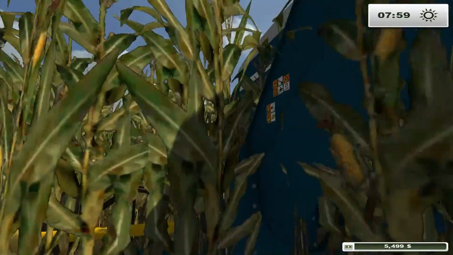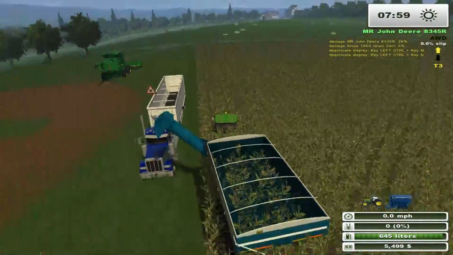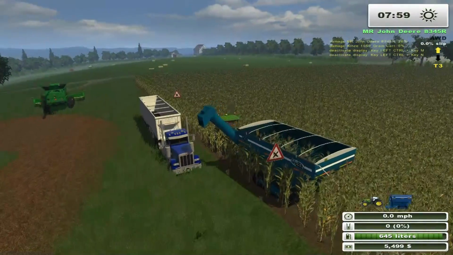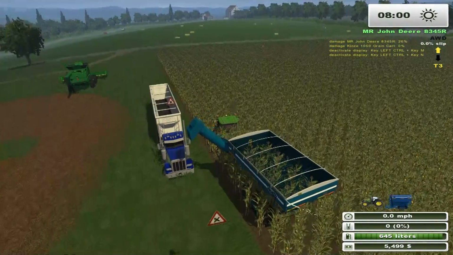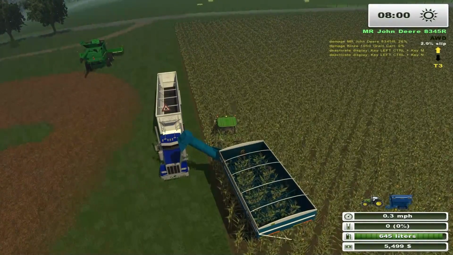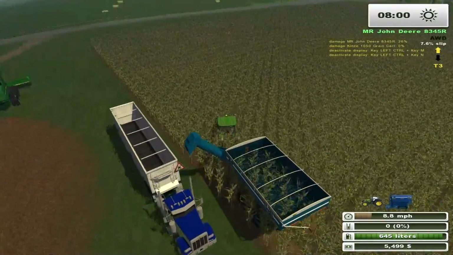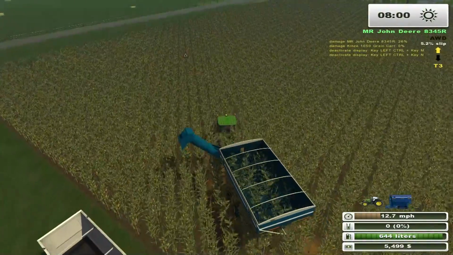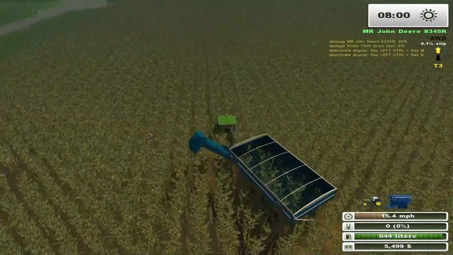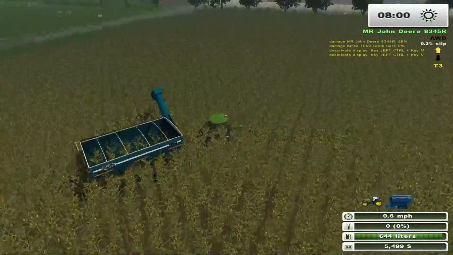I actually bought this one. We didn't have one. Keen's grain cart overloader. If I can get it out of the corn, you guys can probably see it better. Yeah, you can see it a little bit better there. I set up an overloader course for it, so hopefully it is all set to go. And I hooked up our John Deere 8345 to it.